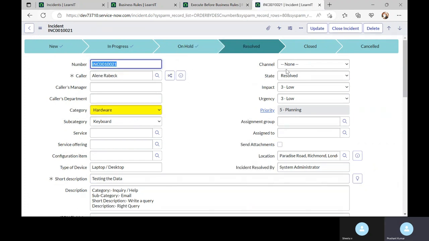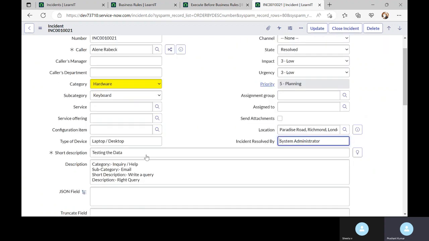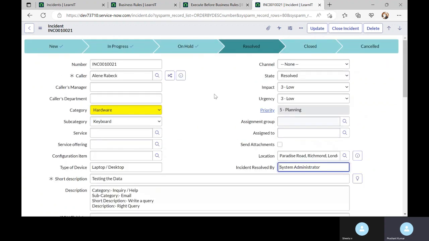Why? Because at the time of the database commit, we are sending this field update as well. It updates together the state, this field, and the other fields to which we have added values. Together it will update the values in the database.